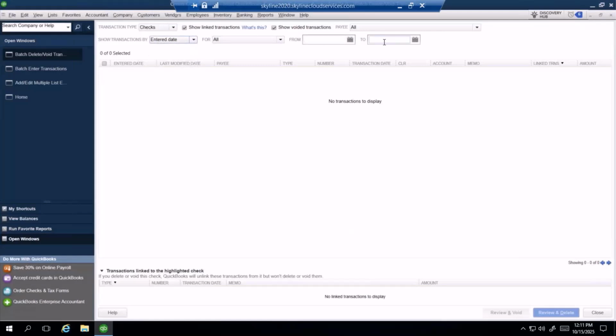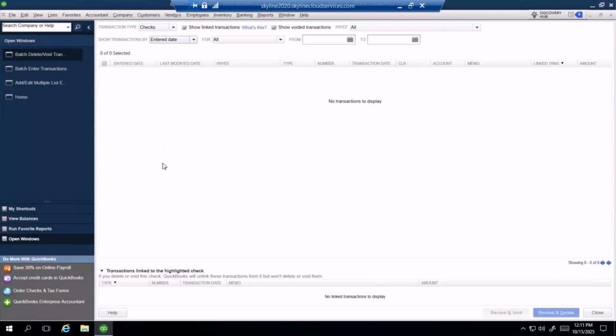Once I've set those parameters up here, my list of transactions will show as available, and I have the capability to either review and void or review and delete. A recommendation or good rule of thumb here is making sure that each individual transaction has been reviewed first, and that we're not just doing this mass entry because there's not a way to undo that.